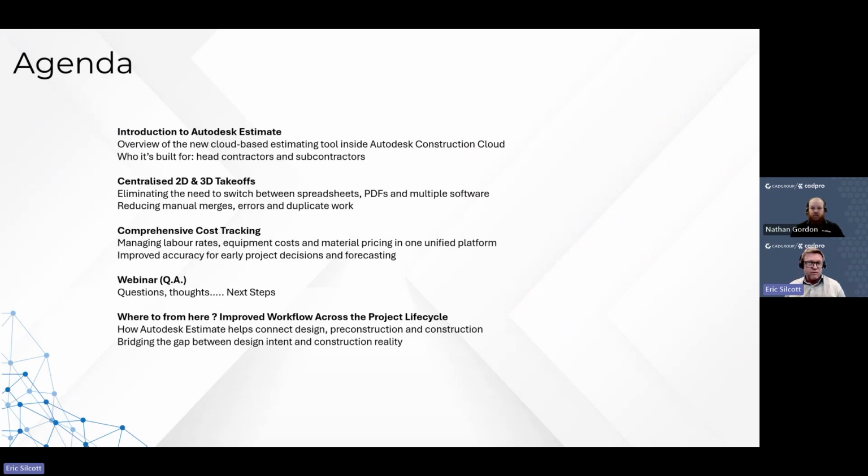We're also going to go through how the product centralizes 2D and 3D takeoffs and look at how that is moving estimating and quantification and supporting the details of labor rates, equipment costs, material costs, and eventually making it over to the construction management, cost management, ACC Build for those customers that do have that end of the product.